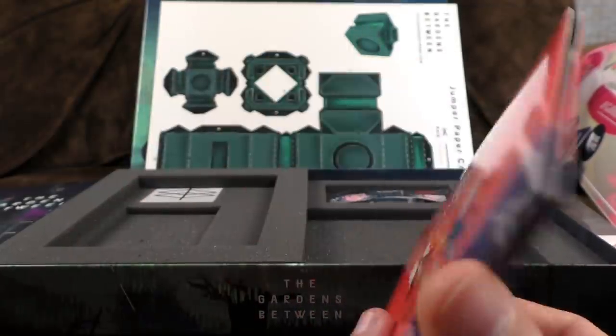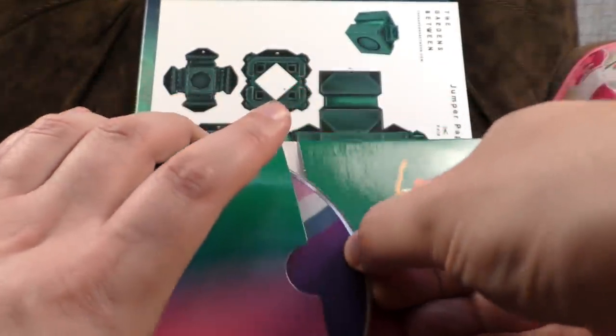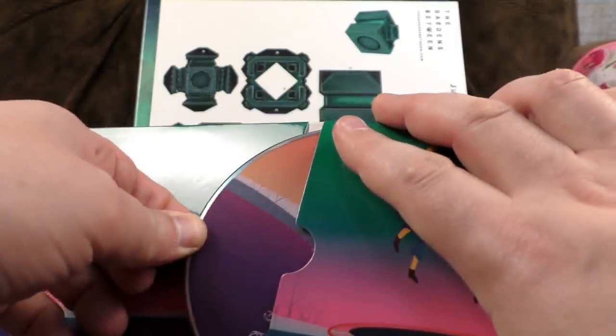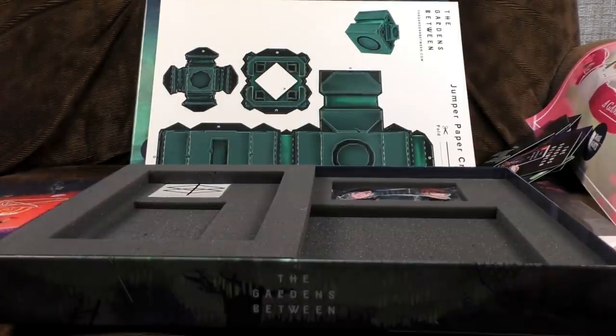Interesting. So this seems like proper albums. That's very nice. Very nice indeed. Now I've got to find my CD player. What do the discs look like? I would like to know. Answer? Pretty. I think we can guess what the other one's going to look like. It's going to be the other person bouncing on a trampoline. Oh, it was as well. Look at that. Well, that makes sense. That's very nice. Good, good. That goes in the nice pile.